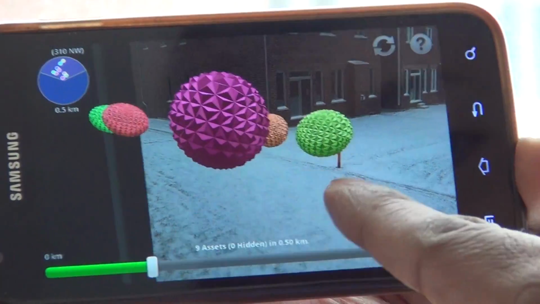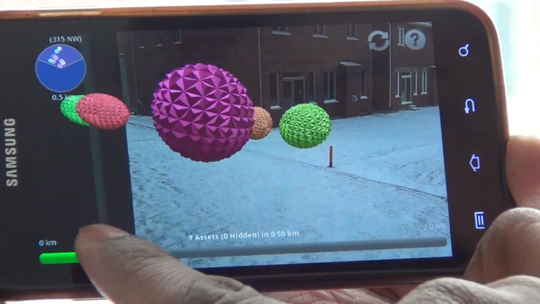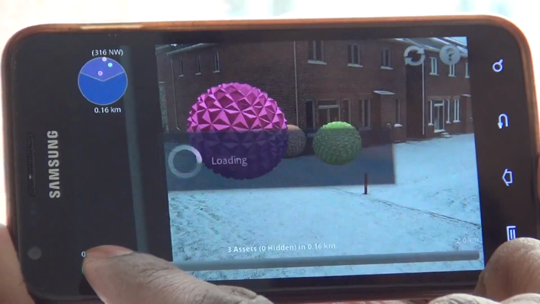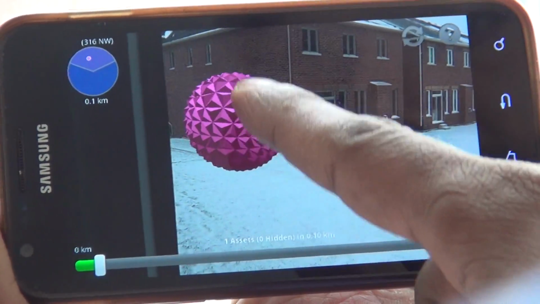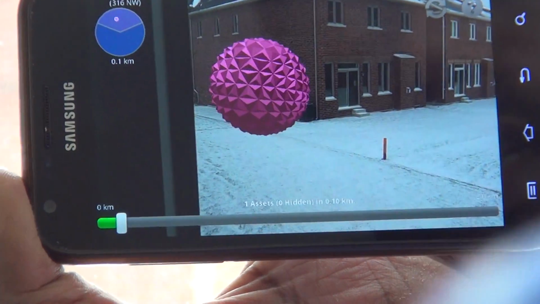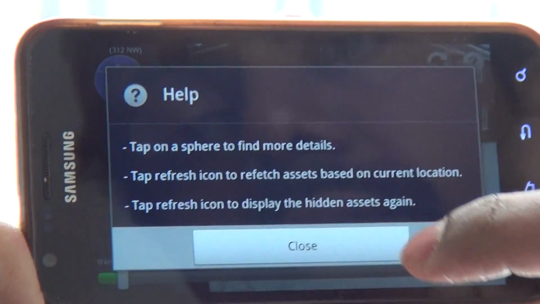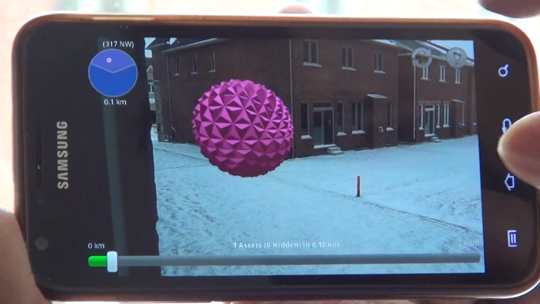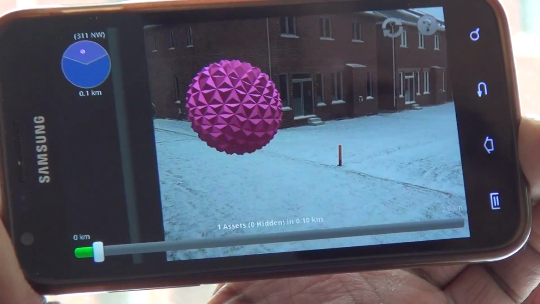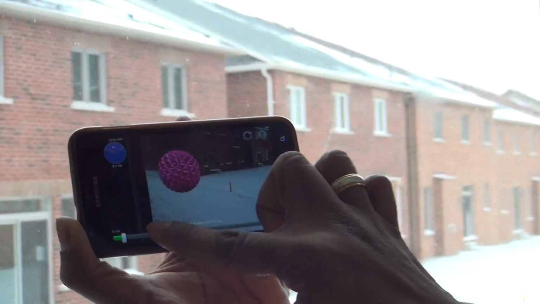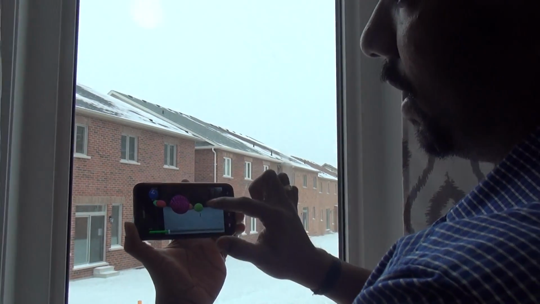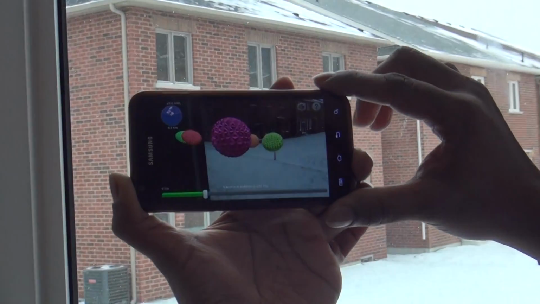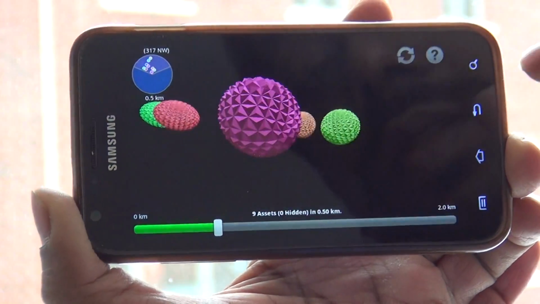Nine assets in 500 meters. I'm going to narrow down the distance. Now you see some of the assets are disappearing, and as you come closer and closer, they're slowly gone, and there's only one left. That's basically it. There's also a help menu on how to use this. This integration should make it very easy for the user. When they're in a place, they can see all the assets around them and quickly go to the asset rather than searching one by one. It should help make the user experience better. Thank you.